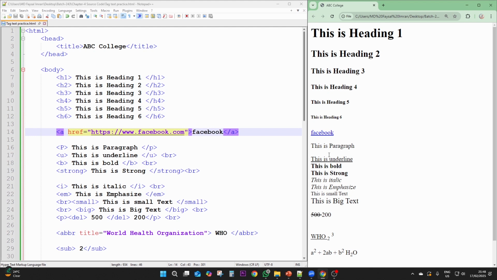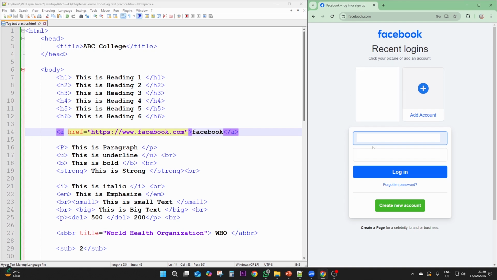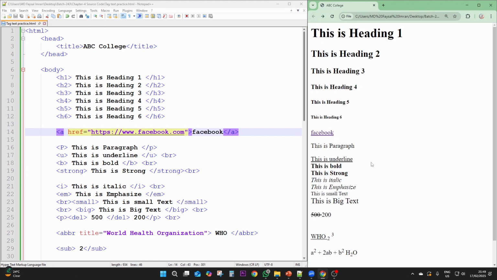Okay, if I place our cursor on another text, there is an I-beam cursor, and we can just select these things. But here if I place our cursor, we have a hand-type cursor, right? That means this indicates this is a link. So if I click on this link, then it goes to this website. Okay, now I have to go back.